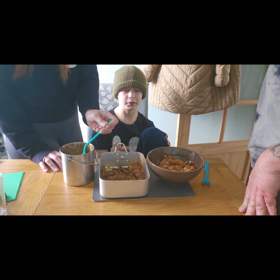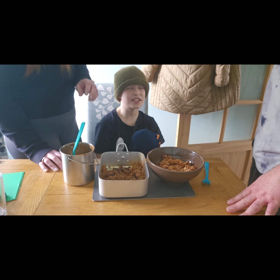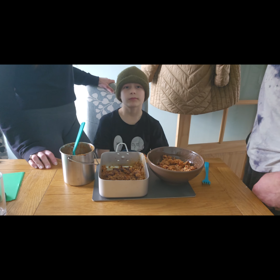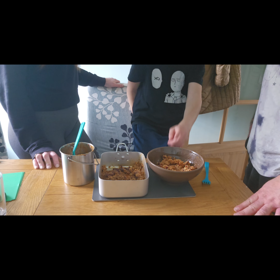I like the sliminess consistency. Did you? Oh, I didn't, it put me off a little bit. I liked it because it tasted a bit like cheese. It felt a bit like cheese in your mouth. It does actually, like melted cheese. And this one is the freeze dried. Yeah, I could tell it was freeze-dried.